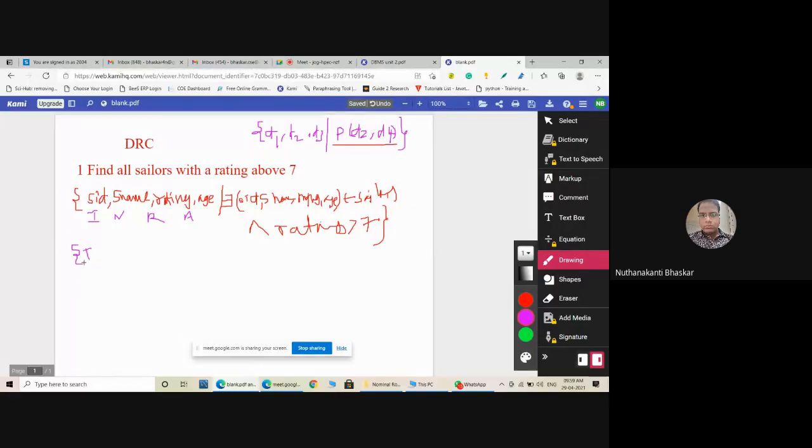That is I comma N comma R comma A. Both are the same, don't worry about this. Are you following? To minimize confusion in writing, you can take variables. Otherwise, you can write the attribute names as they are, not a problem.